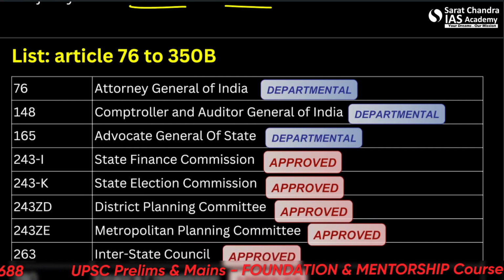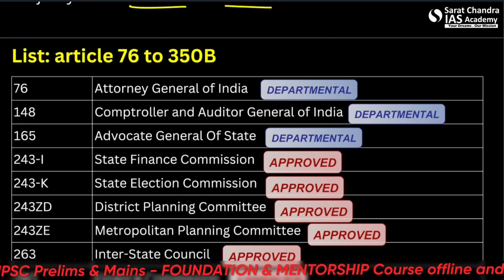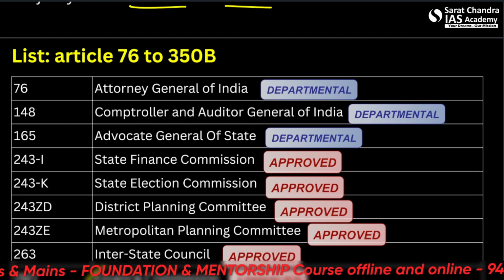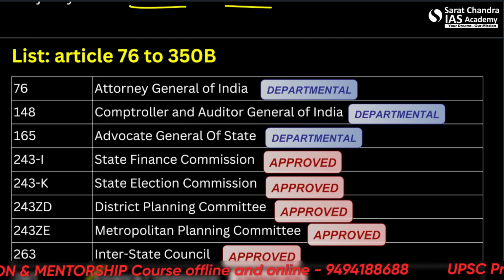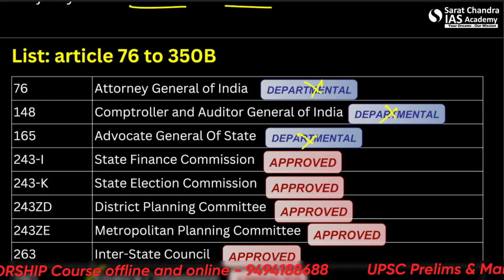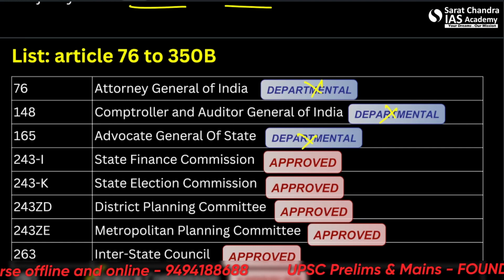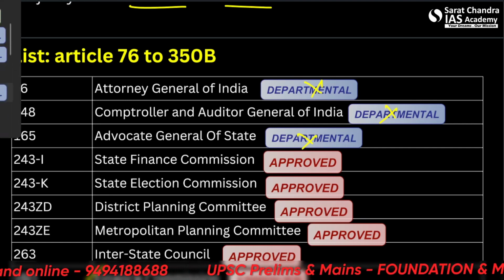State Election Commission, District Planning Committee, Metropolitan Planning Committee, Interstate Council, Finance Commission. This is very important. We recently had a discussion about the 15th Finance Commission, and the 16th Finance Commission is in formation. These don't matter, please don't pay attention to them. They're just for developing an interest in the lecture.